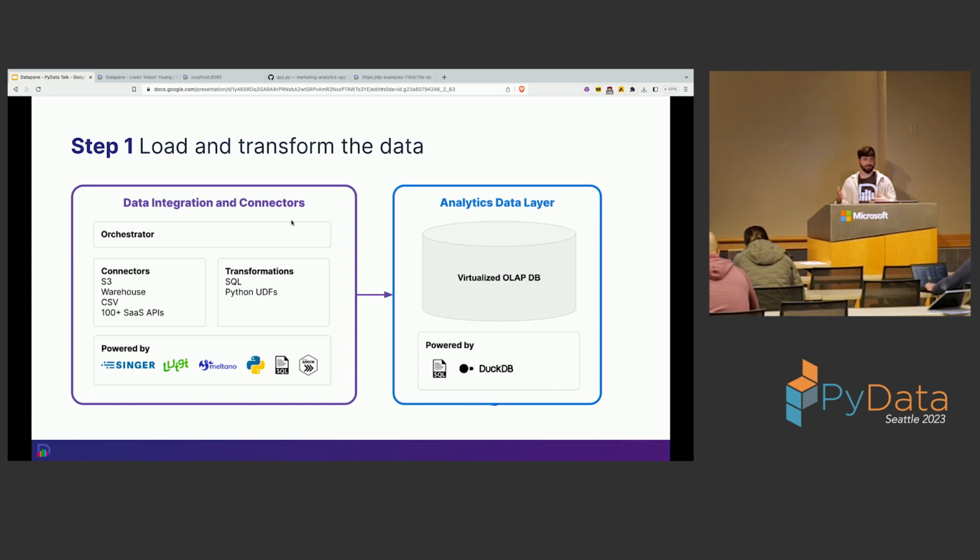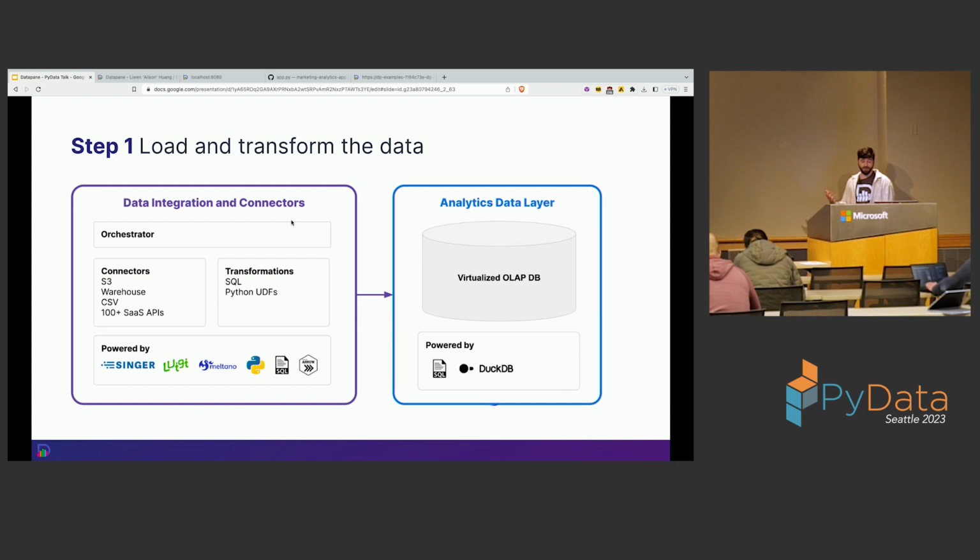Should we go to central IT and say, I need a data warehouse? Should we get a database deployed? And our answer for this is actually no. You can skip the warehouse, and there are some fantastic libraries, which I'm going to focus here on DuckDB, that you can think of as giving you a mini data warehouse that you can spin up in Python in a few milliseconds. So as opposed to having to go procure an entire data warehouse, you can get an OLAP layer for doing a lot of the analysis and transformation very, very quickly.